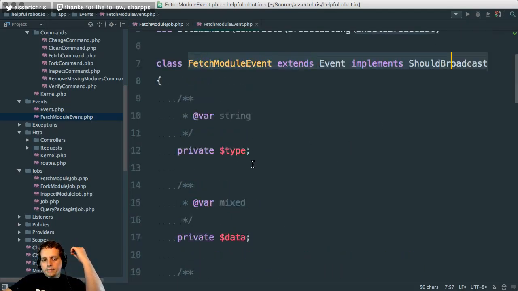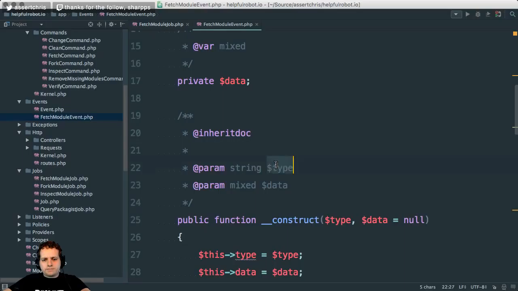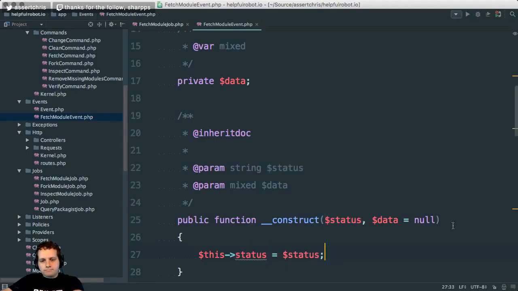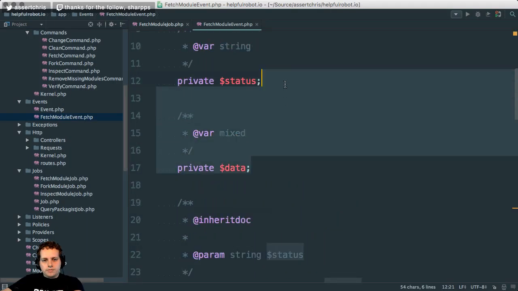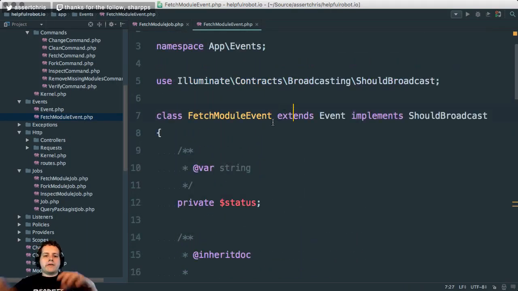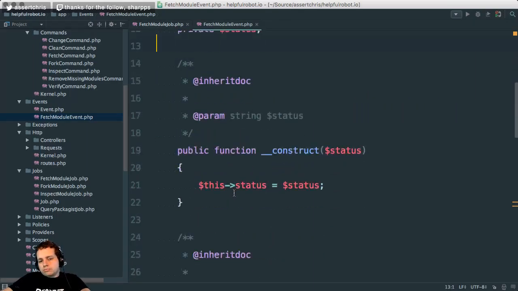it a type. I kind of want to change this actually just to status or progress. Status, I think, yeah. Status is what I want here. Because I found out I didn't actually need the data. So it was kind of silly to add. But I just want to have a status. I want to say, okay, I'm fetching a module and this is a progress event. This is an update. This is what I'm actually doing at the time, which is cool.